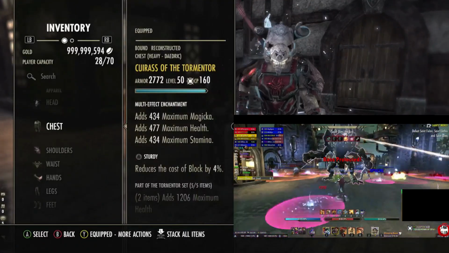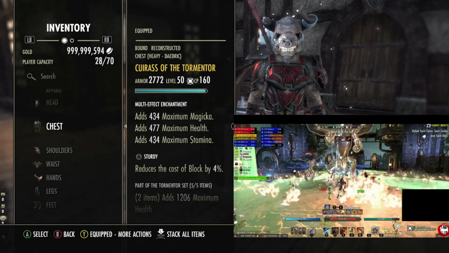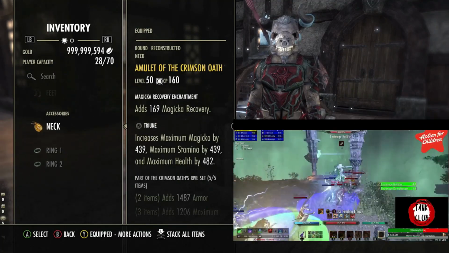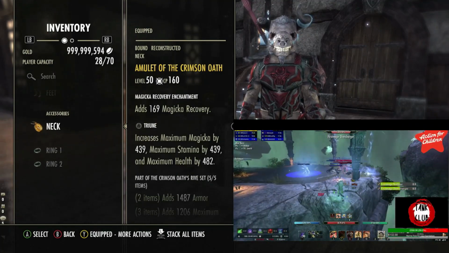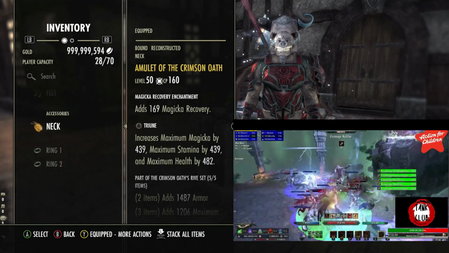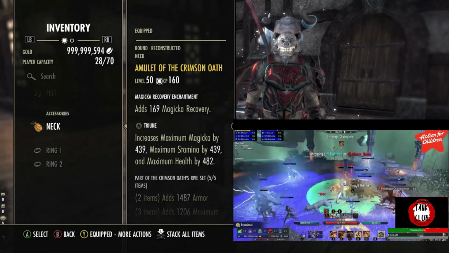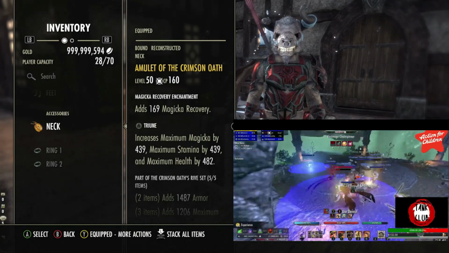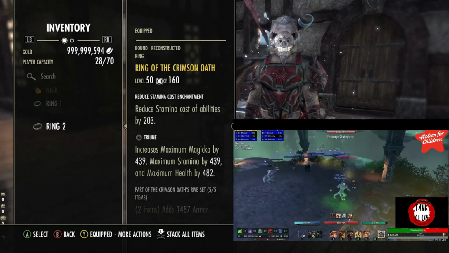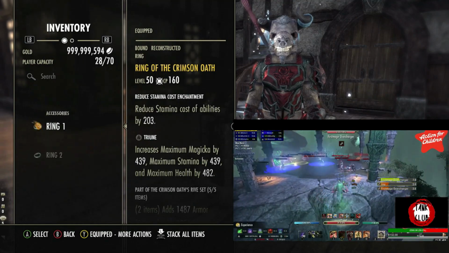If we have a look now at the second setup, which is a boss setup, everything else is the same. The only thing we've changed is we've gone with the Crimson Oath set, and now we've switched the gear traits to Triune. So for bosses, we were just on Robust, because when we're getting hit by lots and lots of enemies, we need higher max stamina. When we switch to Crimson Oath, we don't need as much stamina. We're going to try and average out our stats a little bit more. So we've gone Triune. The same again with the Magicka Recovery and to reduce feat cost.